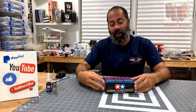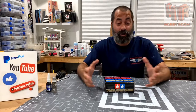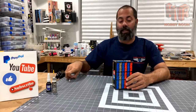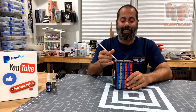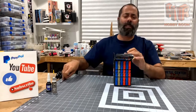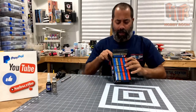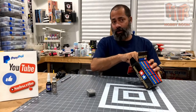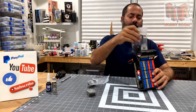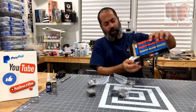On the bench tonight we have something rather special. For all the things that Tamiya is known for, glow engines and glow cars — nitro cars — are not one of them. There have been a couple of exceptions, and one of those exceptions is the one-eighth scale TGX. Now that's what this engine is for. An interesting thing: as I understand it, an engine can't be shipped by the manufacturer from Japan to the United States as a complete running engine — it must be shipped over in parts.